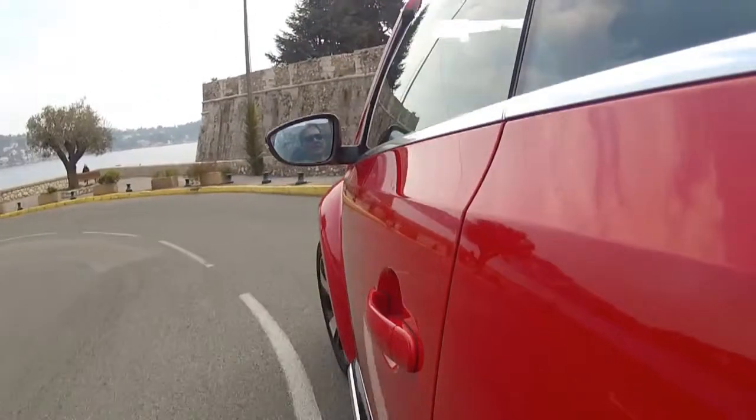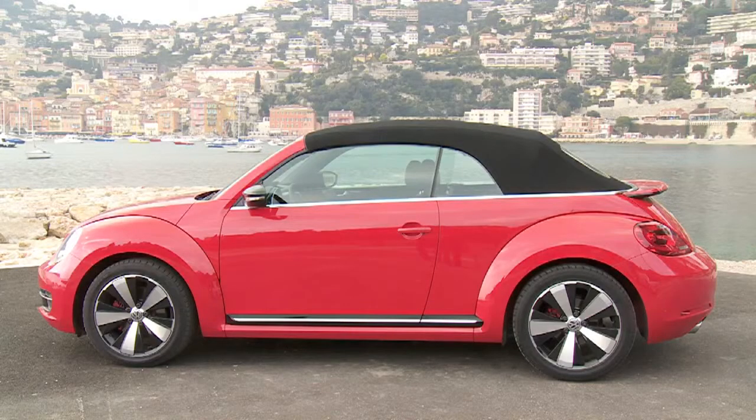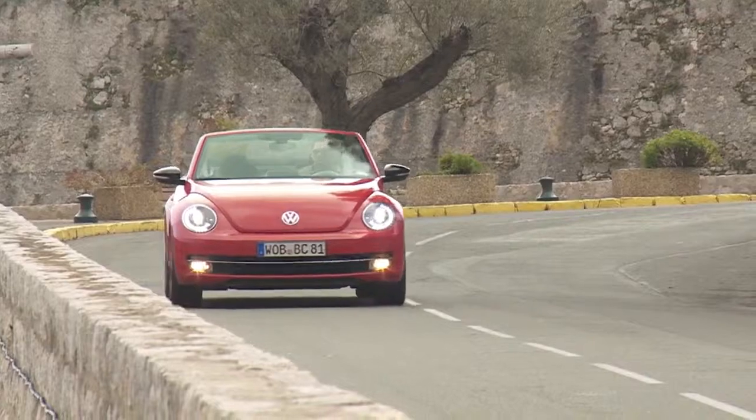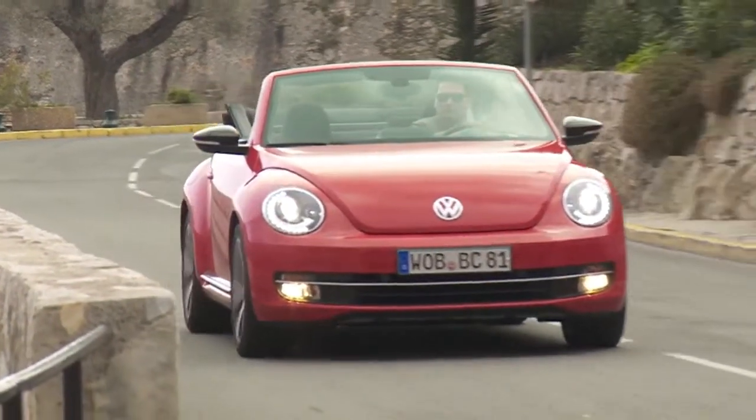Now we've got the roof down because we can, but with the roof up you have a smaller back window, and the C-pillar at the back is a little bit thicker. But most people have driven a convertible — you're used to that, and parking you have to adjust. Now with the roof down, of course, our visibility is fantastic.